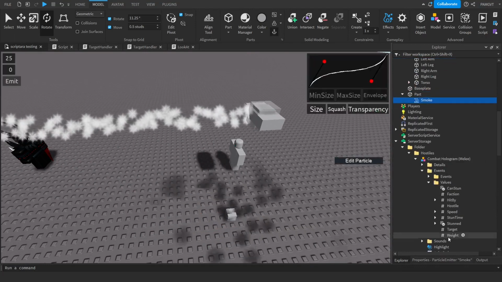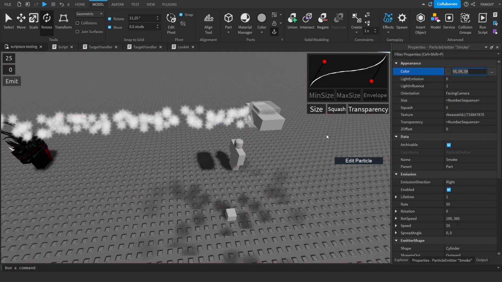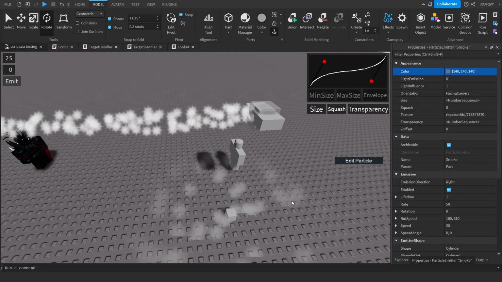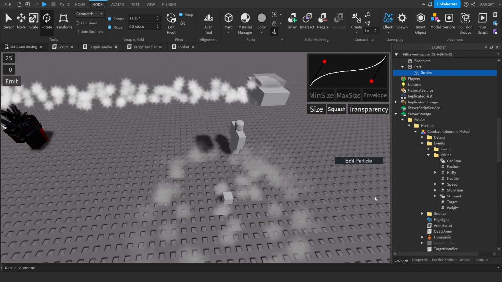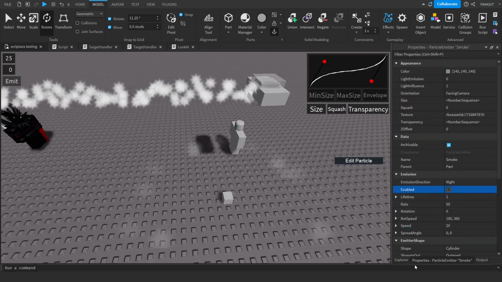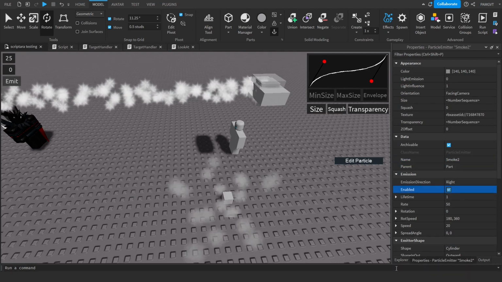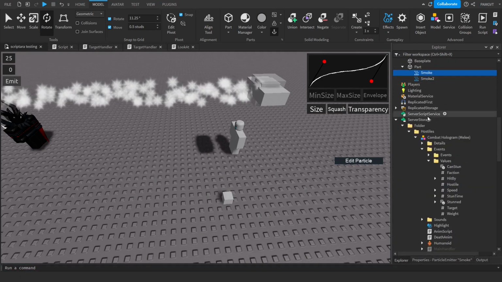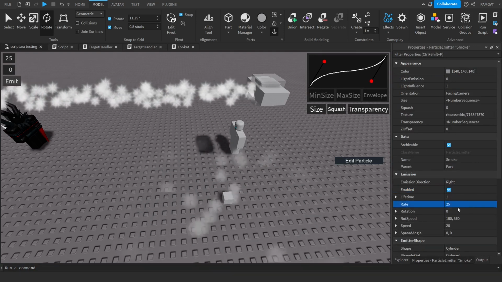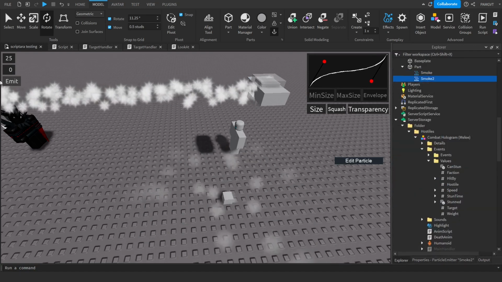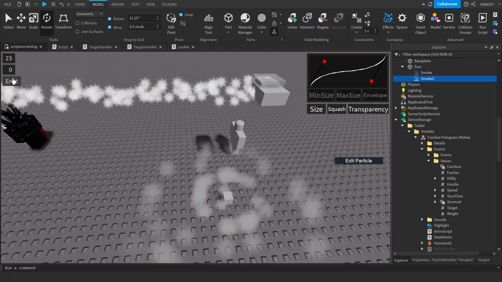Yeah, alright. So we're going to just change the color here as well. Make it a little bit brighter. Just like that. Maybe it would be better if we did just something like this. What we're going to do here is make the particles so this is going to be a particle that's just always playing. And then we're going to play this smoke ring every once in a while. So it kind of looks like that.